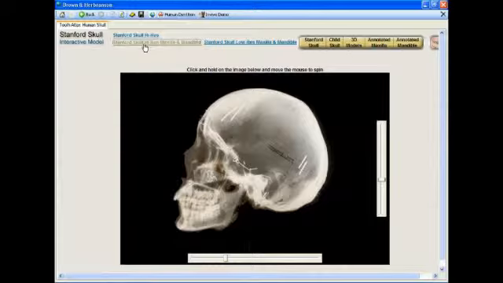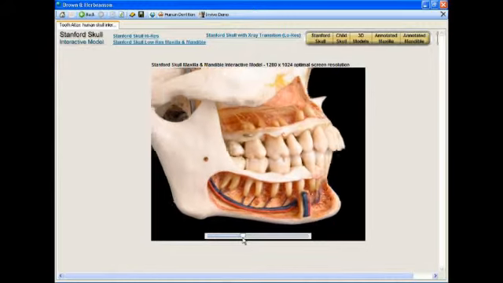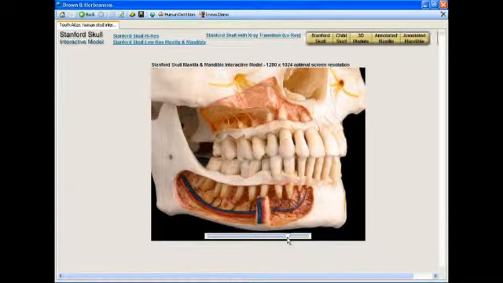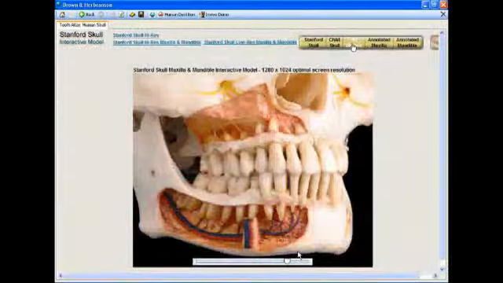There's high resolution sections in here that you can load up if you're trying to find images for lectures, and this will give you highly detailed photographs of a beautifully dissected skull showing the root structure and the nerve location, etc. Another important section of this is the 3D models.